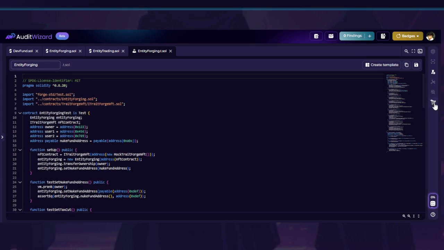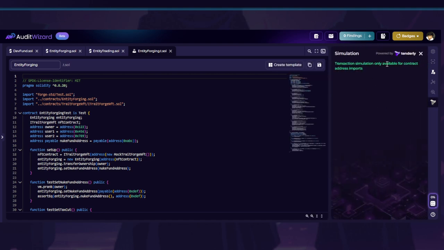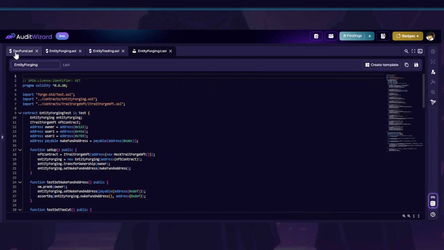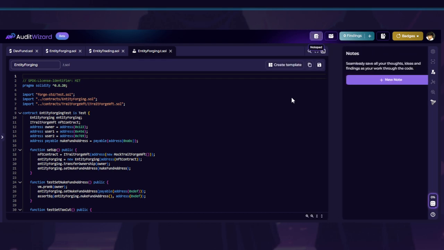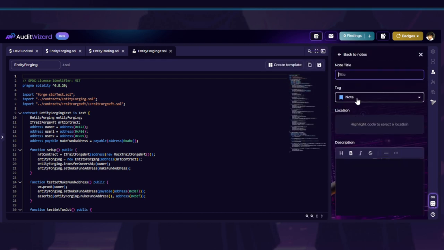And let's move on to the last one. This is tenderly simulation. Tenderly simulation is for simulating your transaction on the blockchain. So you can always play with it and see how it works for you, right? And there are many more features I would like to show you. If you see here on the top corner of the window, it has notepad. You can add a new note.